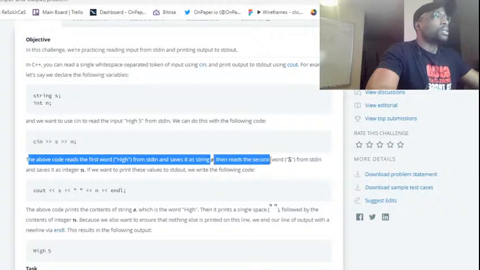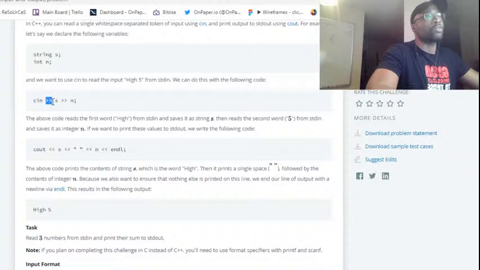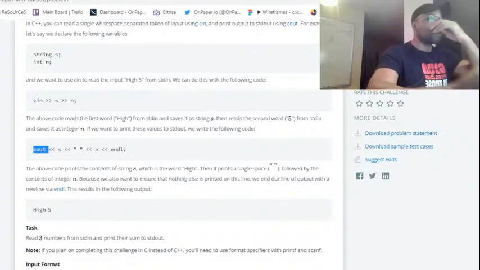Okay. We covered this. If you want to print these out, you'll notice the arrows are going to be backwards here. When we're inputting, this is the insertion operator. In reverse, it's actually doing kind of the same thing; you can think of it as extraction. We are extracting these values out of the variable and into console output. So over here is where the actual console is, so this would appear on the screen.